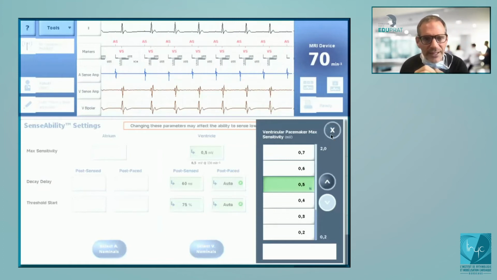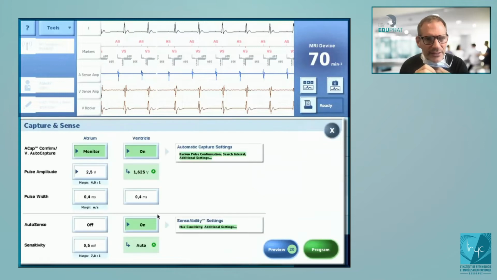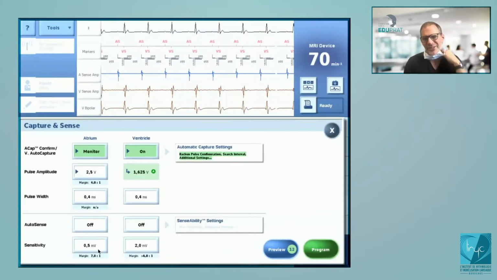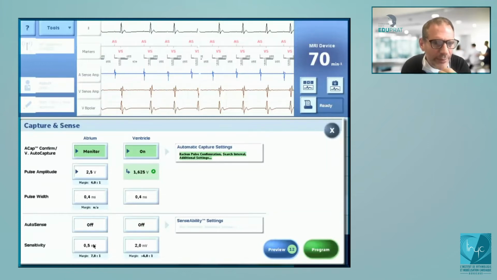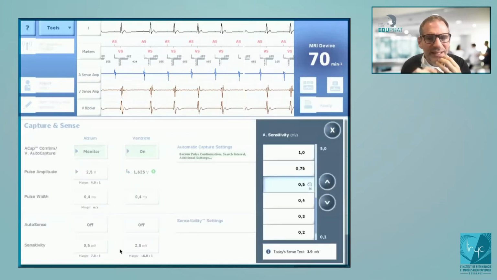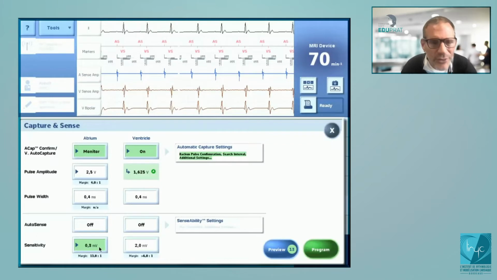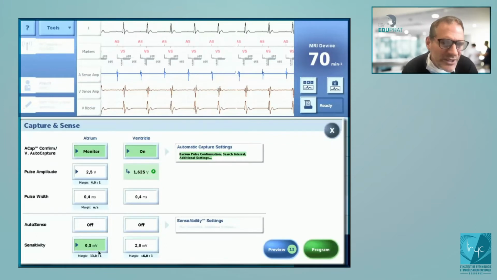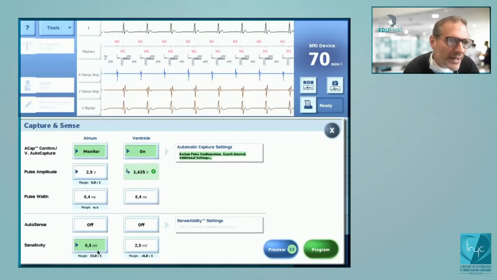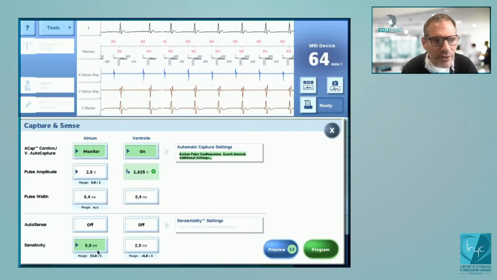So if you come back, okay, click. So I will let auto sense on off. And at the level of the atrium, either I program it like that, but I modify the level of sensitivity. If I program it fixed, usually I program 0.3 millivolts because sometimes with 0.5, you may have problems in case of atrial fibrillation.